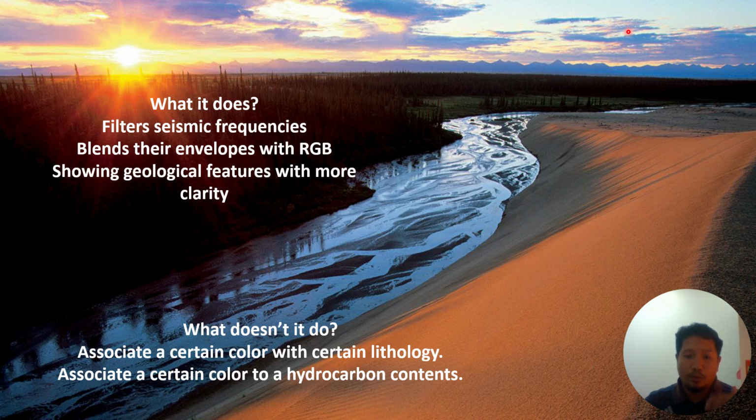If you remember from the first class when we talked about color, the colors are assigned to different frequencies, so that each frequency band is represented by a different color. This makes it easier to see different geological features in the data, showing geological features with more clarity. Yes, of course, the result of this process is a seismic data visualization that shows geological features with more clarity. This can be helpful for seismic interpreters as it makes it easier to identify and map different geological features in the subsurface.